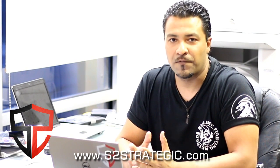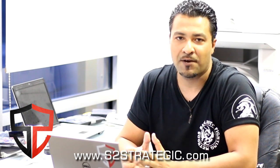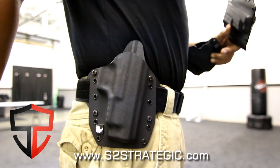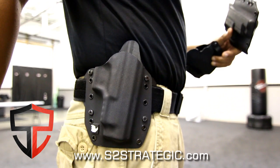Phase two in my evaluation process is all about wearability and comfort. It's one of the biggest characteristics of any holster. An uncomfortable holster is useless because you're not going to keep it on you all day. I really like the way the Black Rhino Concealment holster feels — it's super comfortable, lightweight, contours around my hip perfectly, and sits really low profile.